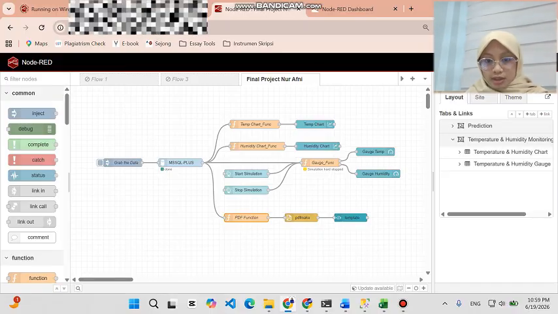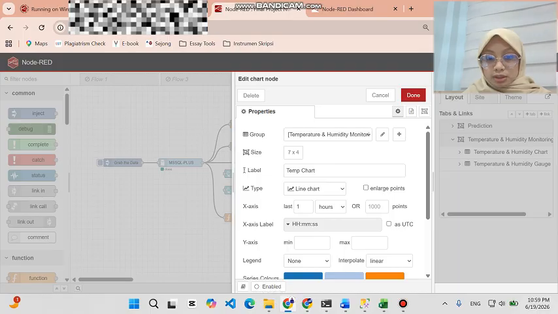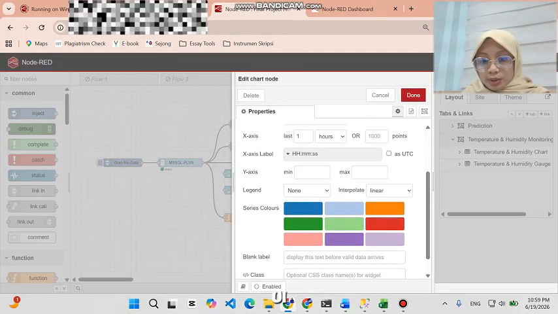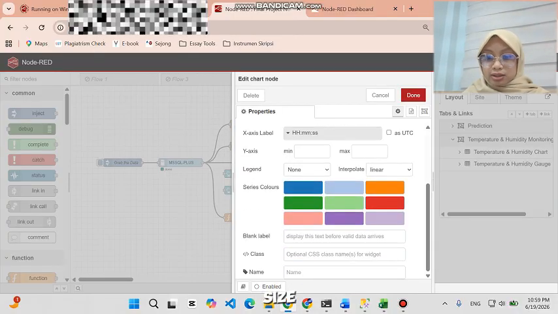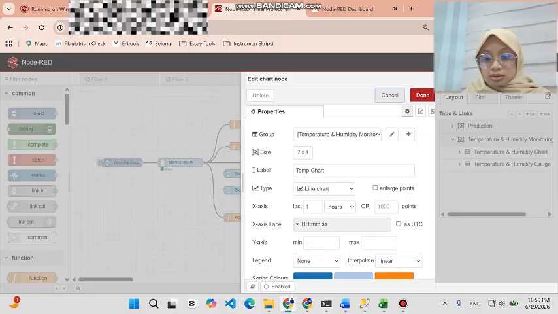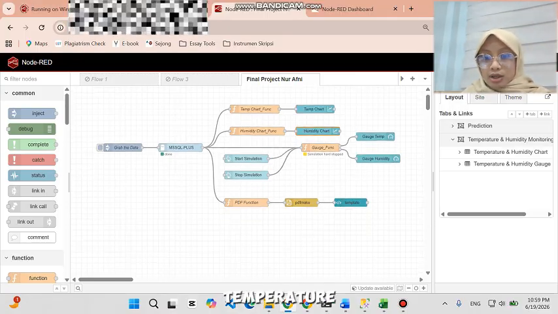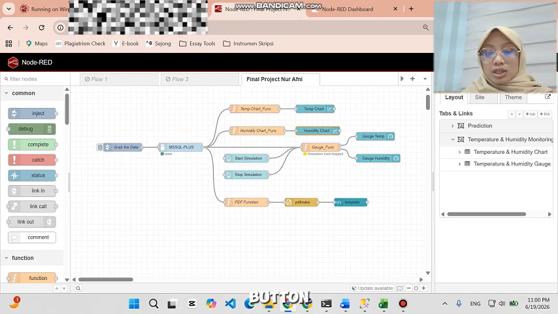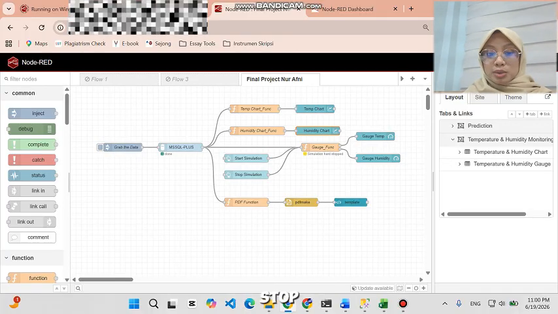This is the UI of the temperature chart, where you can set up the size and other options. This is the humidity chart, the same as the temperature chart. In the gauge function, there are two buttons, start simulation and stop simulation. If I click start simulation, it will show the gauge, and if I stop it, it will stop.